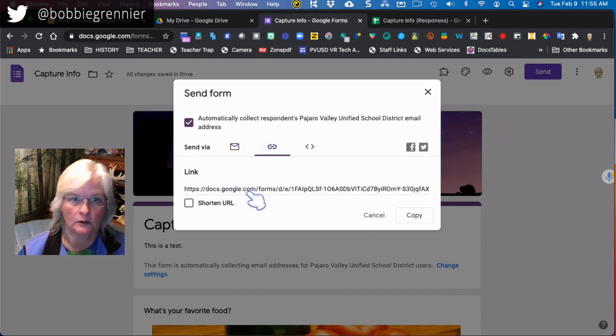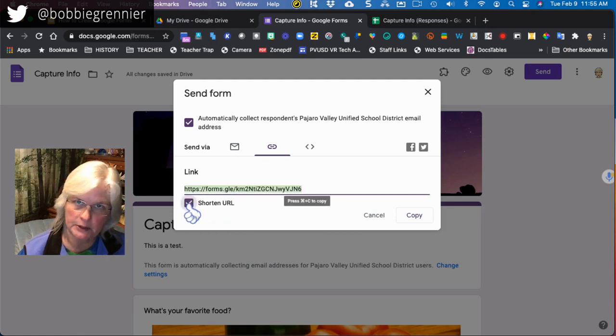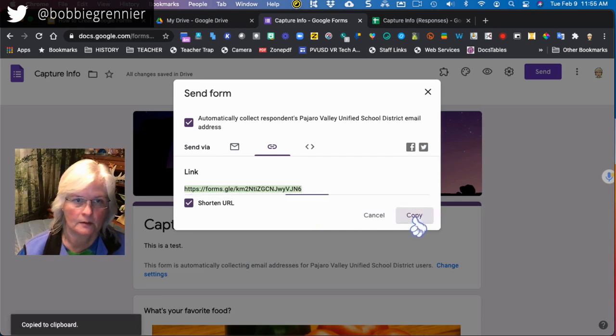And that's a lot of information. So what I'm going to do is click shorten the link. Much easier for me to put that information out there for somebody to see. All I have to do is I can either follow the instructions here, or I can come over here, press copy. If I want this link to go out to my Facebook or to my Twitter account, I can just click those. But for right now, I'm just going to copy it.